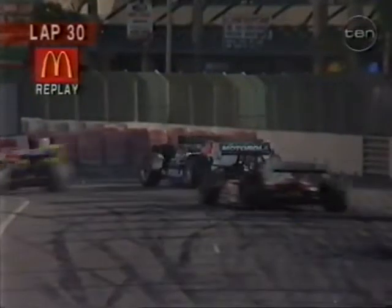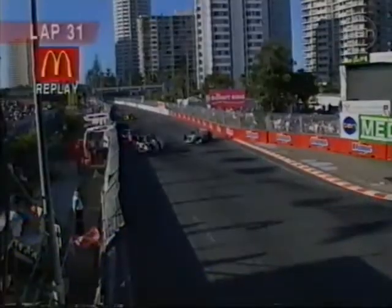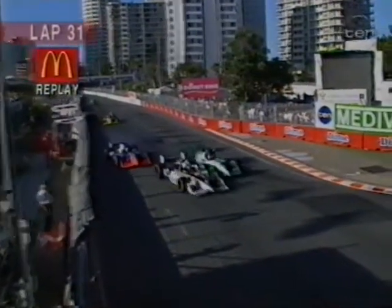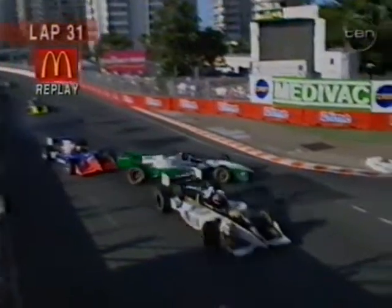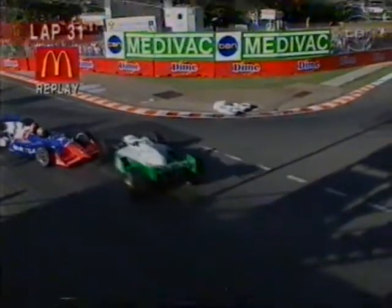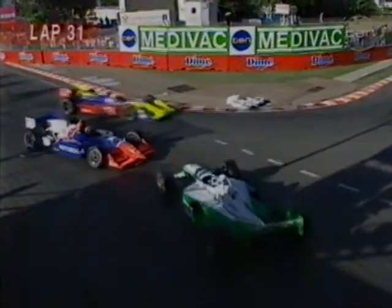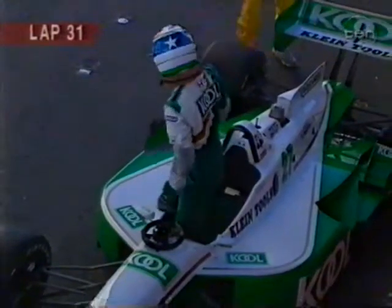Blundell was an innocent bystander. Ribeiro gets through. This has prompted the full course yellow. Another angle may tell more of the story. Parker all locked up. Rear brakes. A nice little T-boning for Brian Herta, which has split a radiator. You can see when we go back to live pictures that there's radiator fluid or engine fluid all over the road. I would venture to say that was a pretty ambitious move for Parker Johnstone to try and pull off.